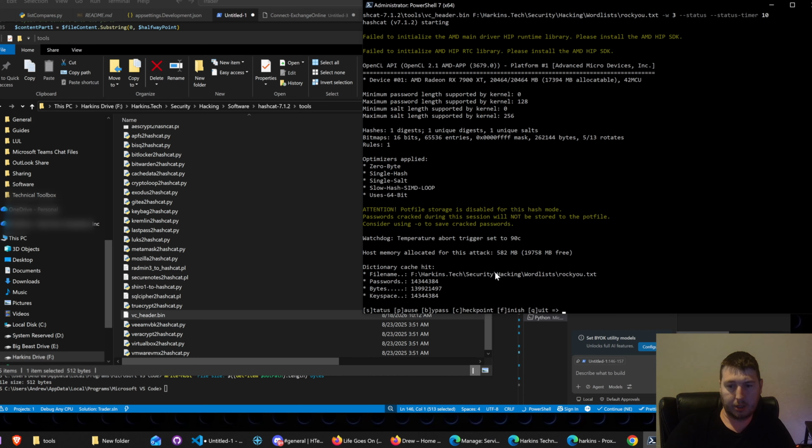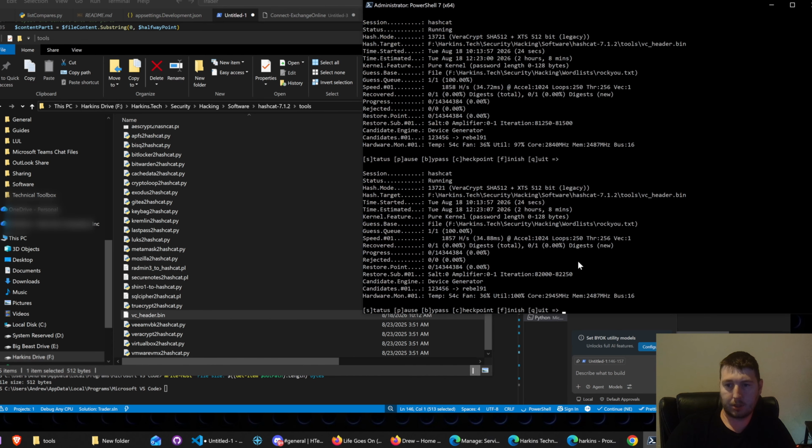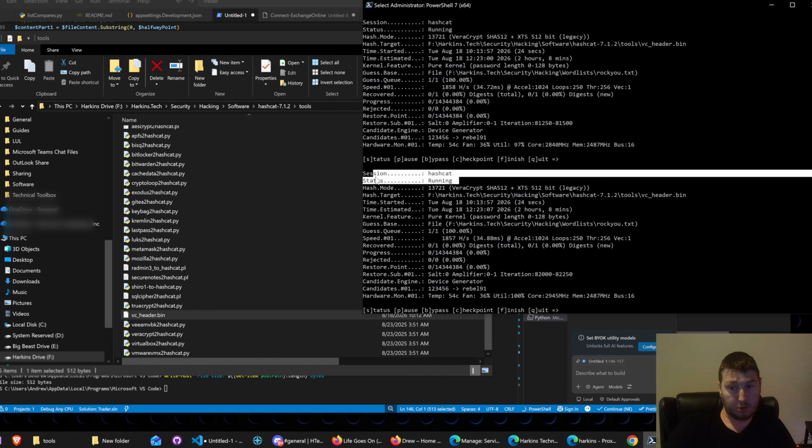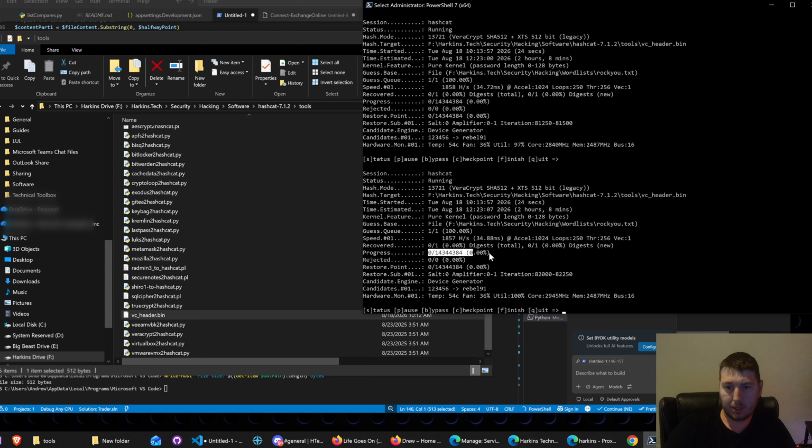And it is now running. You can see there are this many passwords in here. What, 14 million passwords in this RockYou database. It's an older RockYou copy, rockyou.txt. And it is now hammering through these passwords. You can look at the status quick. And you can see it is running. So far, I tried 0 passwords. Cracking VeraCrypt is a little bit slower than cracking an NTLM hash or any other kind of hash. It's harder to process. But as soon as it starts turning through passwords, we will see it.